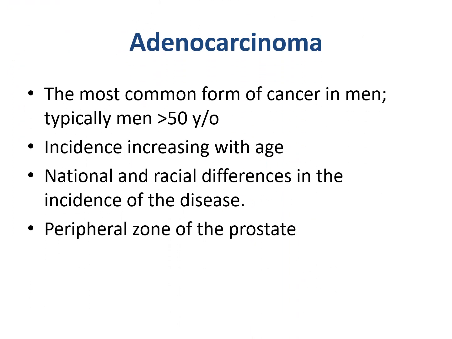Serious matters, adenocarcinoma of the prostate. It is the most common form of cancer in men, typically increasing in age. There are national and racial differences in the incidence of the disease. Luckily, in a way, the disease is actually quite uncommon in Asians, and it occurs most frequently among blacks or Africans. There are some environmental factors which are postulated to be involved in this, for example, immigration and diet, because it has been said that westernized diet among Asians has also resulted in some increase in its incidence. But more importantly, again to highlight the location of the disease, it is often in the peripheral zone of the prostate rather than centrally, as we have discussed in BPH.